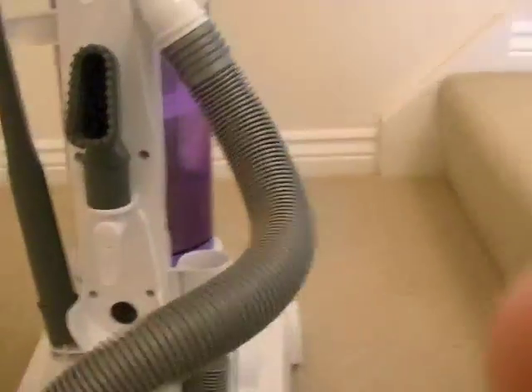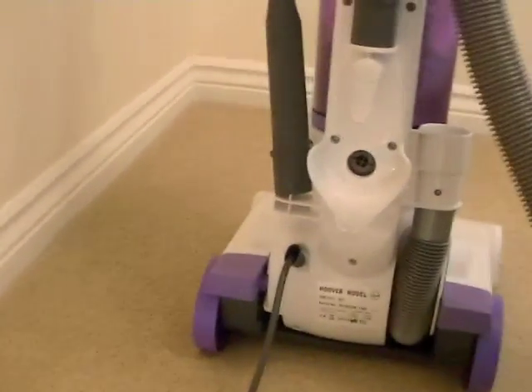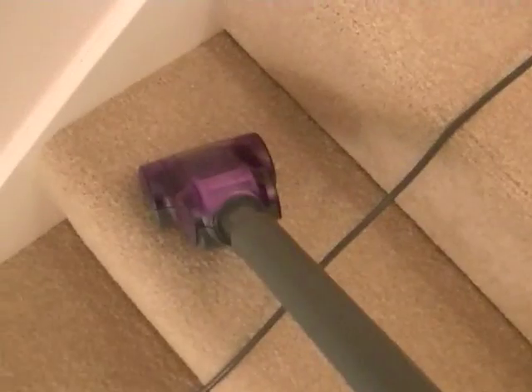It is possible to put the cleaner at the top of the stairs, but this really is a pretty dangerous thing to do unless you're very careful. Because it's not a stretch hose, you don't have the pullback you get with stretch hoses — if you block the end of a stretch hose it just wants to pull back to the machine and bring the machine crashing down on top of you. As long as you're careful and don't stretch the hose, you could do about three stairs from the top safely. But I wouldn't recommend it, as it could fall and cause damage to you, the vacuum, or your paintwork.